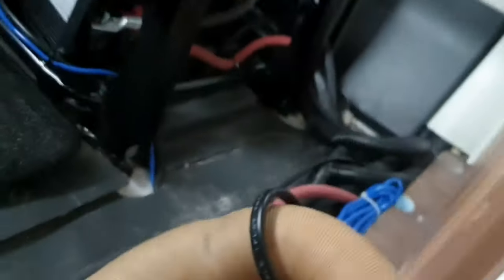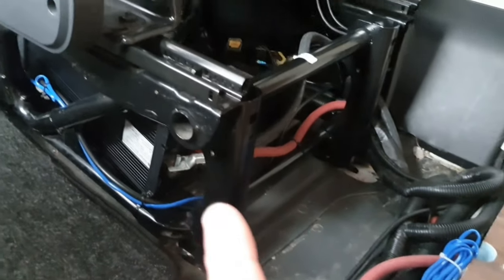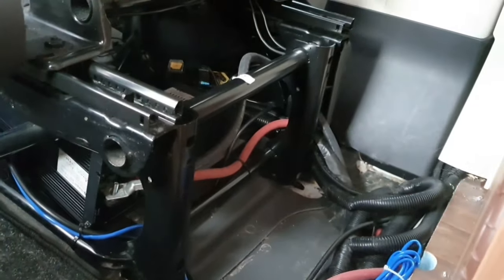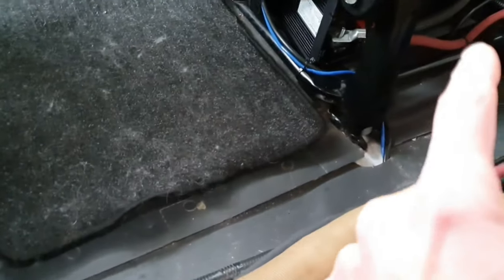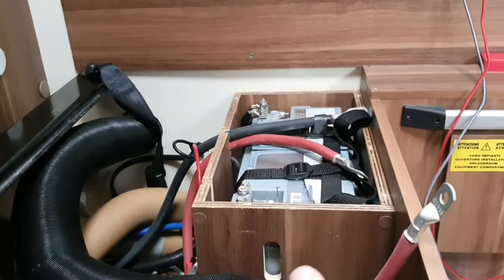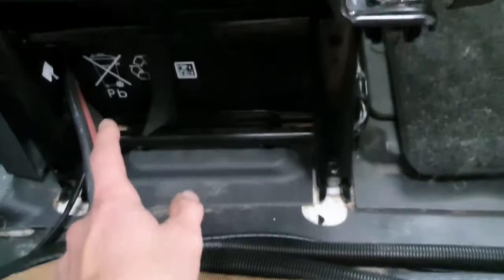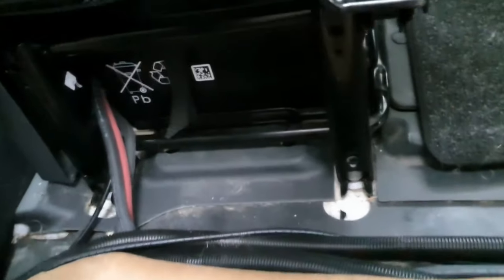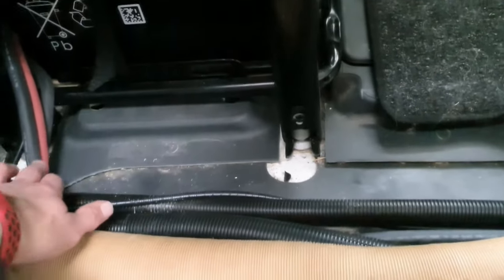There's a black cable — the neutral — that runs into this other battery. So the inverter has one live which goes to the original battery here, and then its negative runs all the way around and comes into the second battery. The three cables to the second battery are: one live and one neutral from the other battery, and one neutral from the inverter. That means the inverter draws from across both batteries at the same time, allowing an even spread of load.